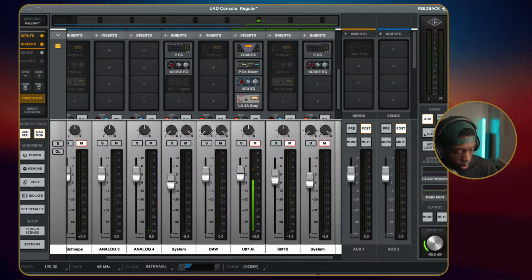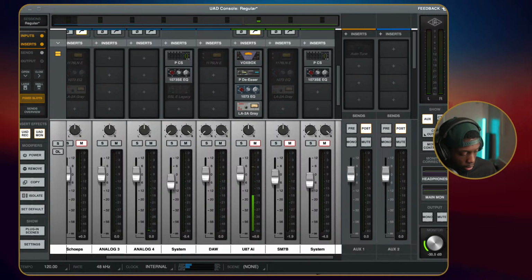I have other third-party plugins. Hold on, let me do my highlights so you guys can see well. We are looking at this section right here. As you see, I have Manley Voxbox, the Neve, and my LA-2A.